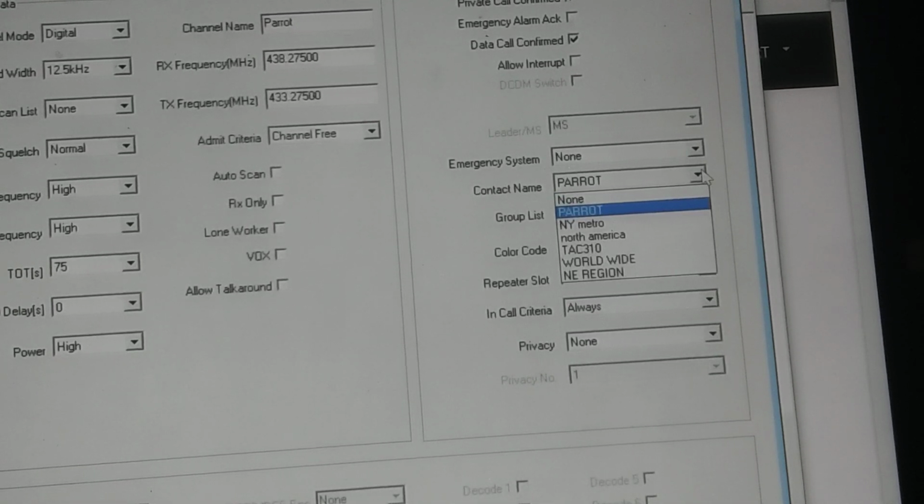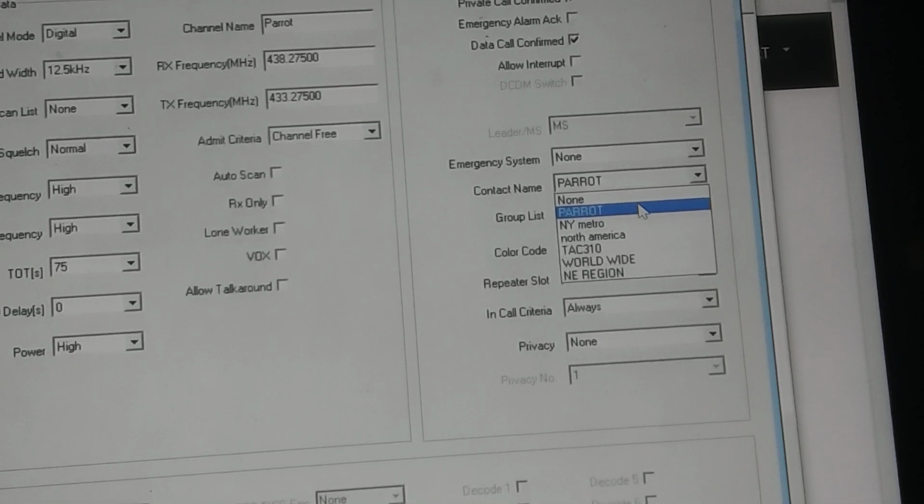Contact name. And being that the first contact that I put was Parrot, and I programmed the channel name for Parrot, you can do it any which way you want, but I just kept it simple. The first one, I want it for my first channel. The second one, I want it for my second channel, and so on. You can do it any which way that you want.